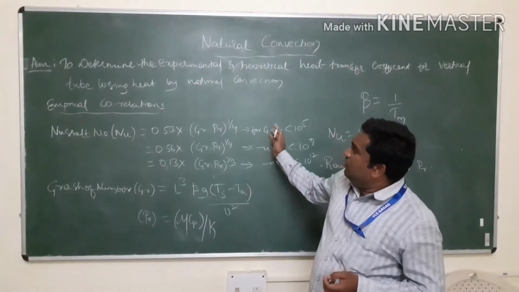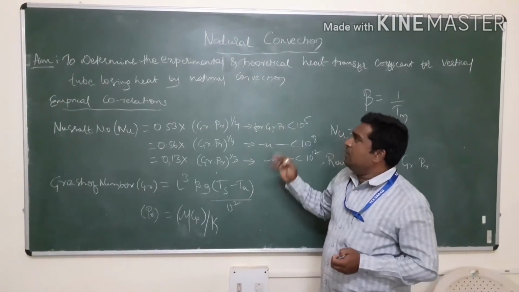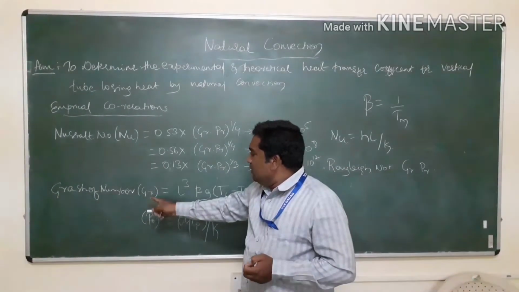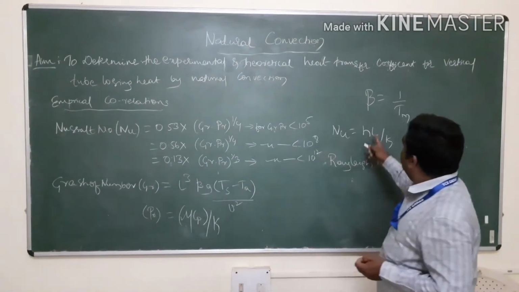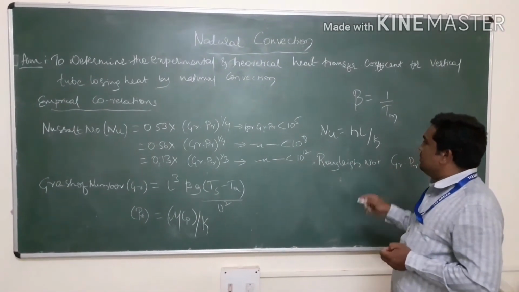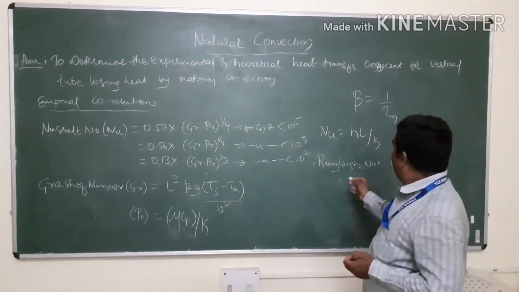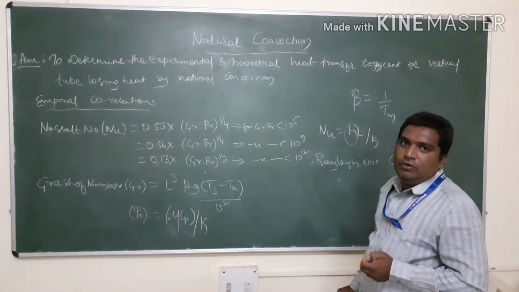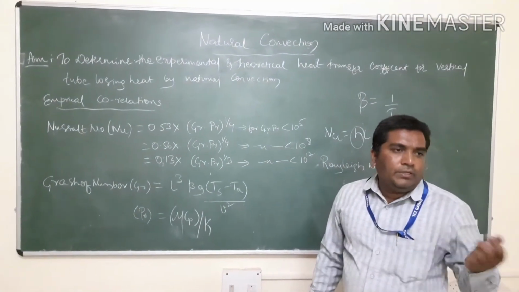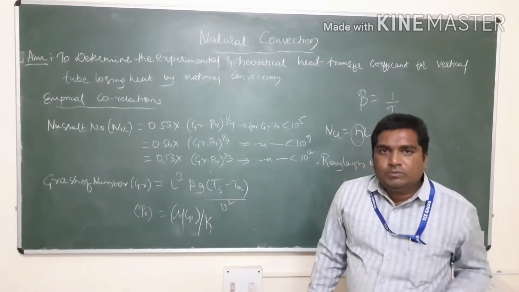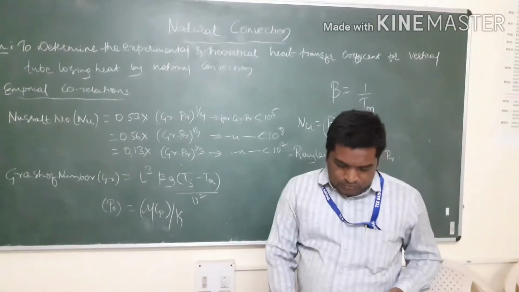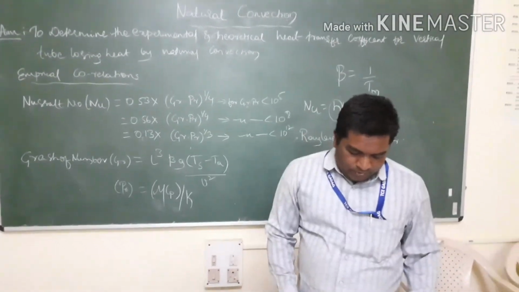In order to do the experiment on this, we have several empirical formulas. One is the Nusselt number, another is the Reynolds number, and another one is the Rayleigh number. By finding these three numbers, we can easily find the value of the heat transfer coefficient. That is theoretical. And another method is to determine the heat transfer coefficient by doing the experiments. So here we have an experimental setup for natural convection, and let us discuss the experiment now.